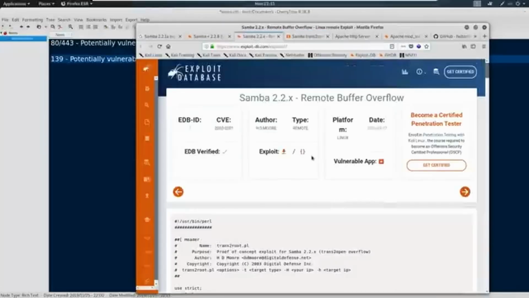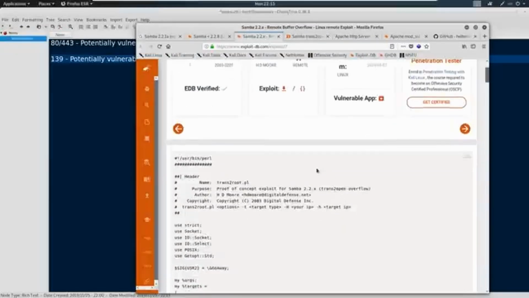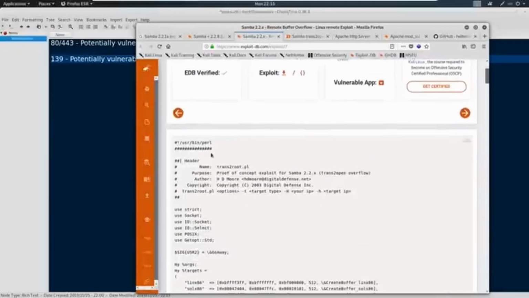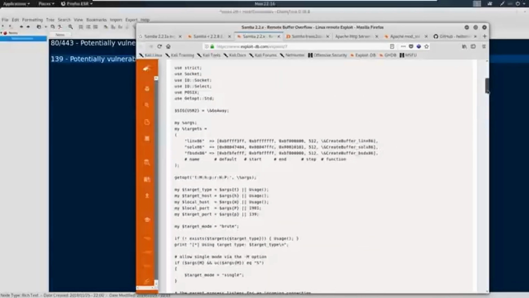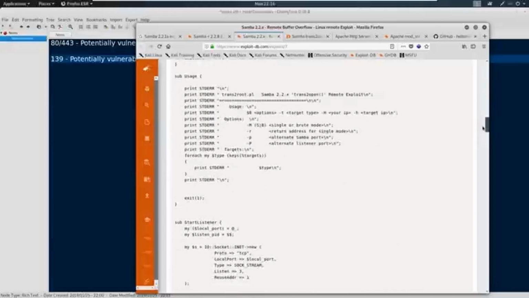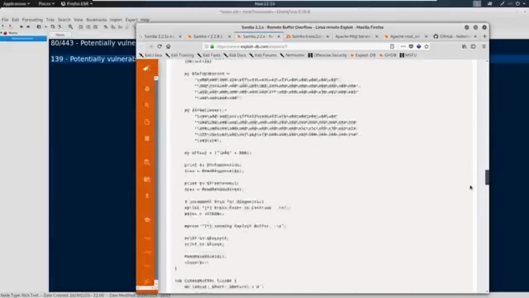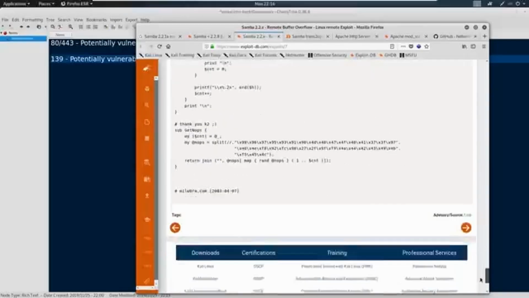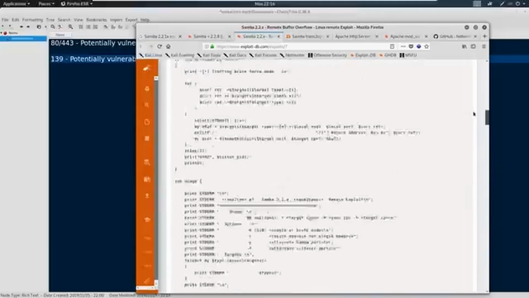And we can come read these as well. So this is the trans2open overflow here. This looks like the manual version of the trans2open overflow. It looks like it is a Perl script. And again, it looks like an overflow. You'll learn to read these and see what they look like over time. But you just want to look at the code and make sure everything's good to go.